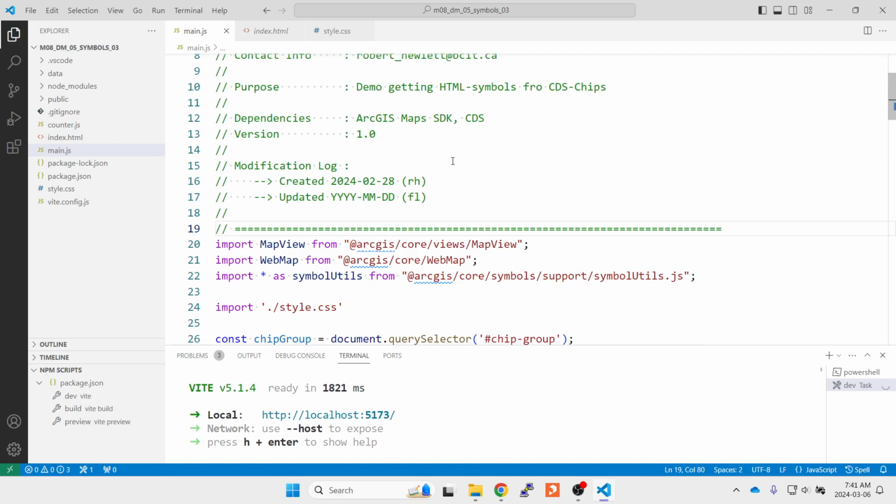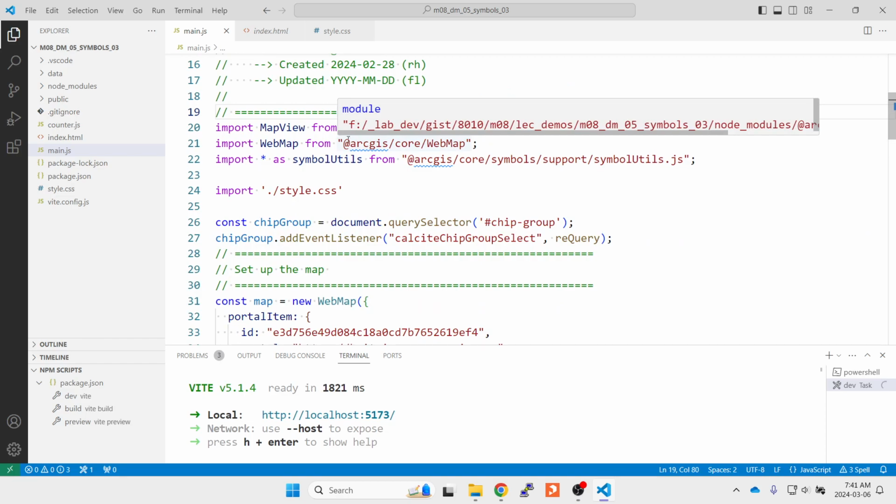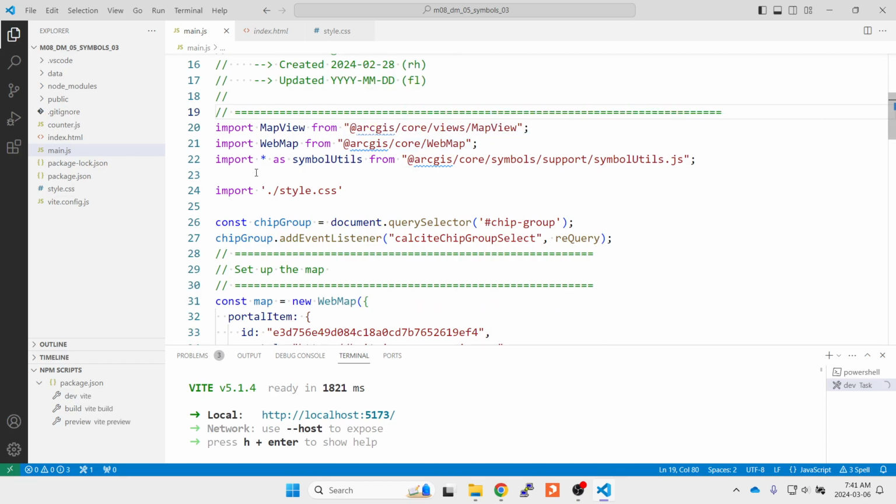So I'm going to jump over here again. This becomes more simple in terms of imports. I just have a MapView and a WebMap. In this one there is no legend view model being used, which means I'm going to go directly back to the layer to get the symbology. But I am going to use symbolUtils to convert the symbology.